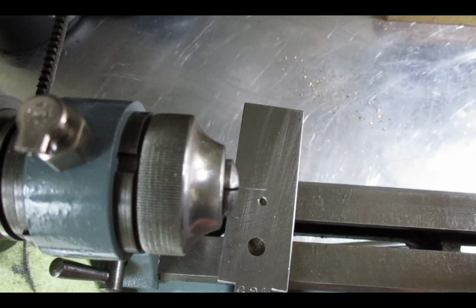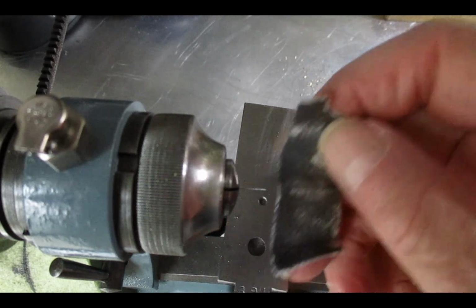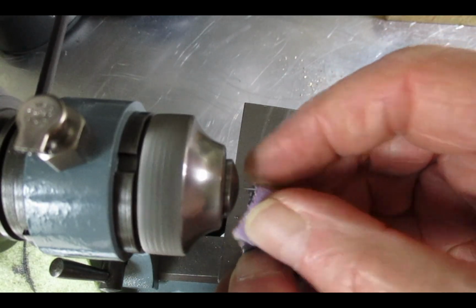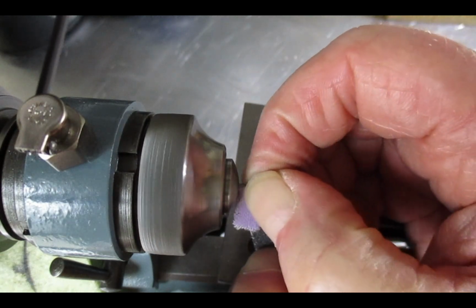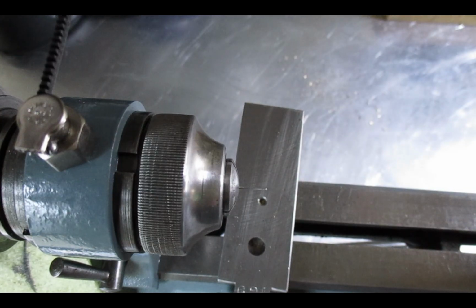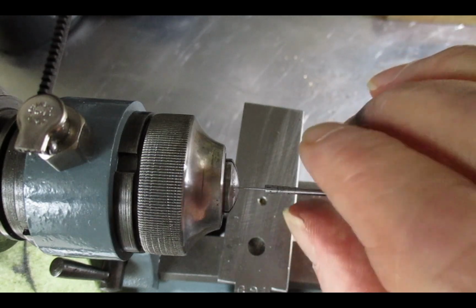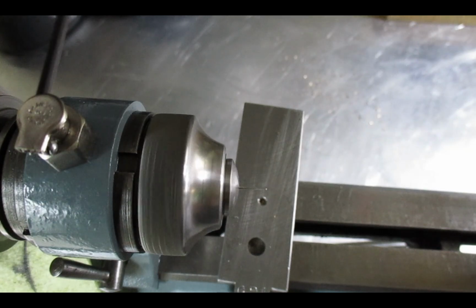Once you've got the hole drilled and got it cleaned up, ready for putting the pivot in, you need to get the pivot wire set up ready for going in there. This is very, very slightly oversized, so just need to turn it down a little bit. Not a lot, because it needs to be a press fit. Still could do with going down a fraction further.